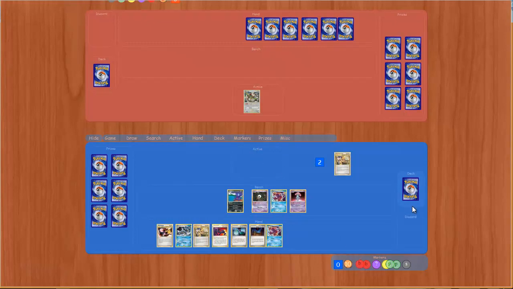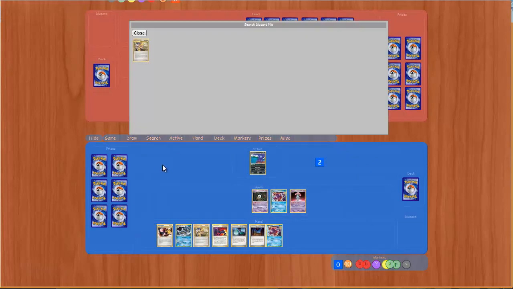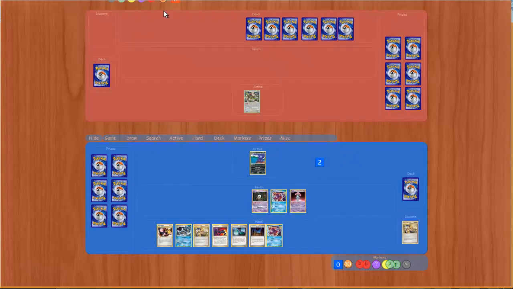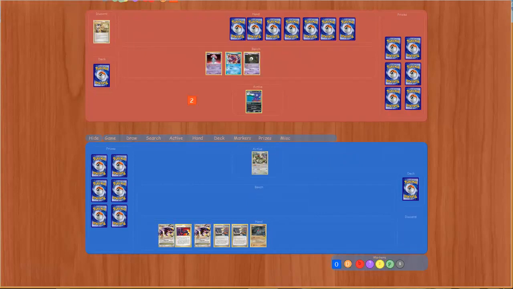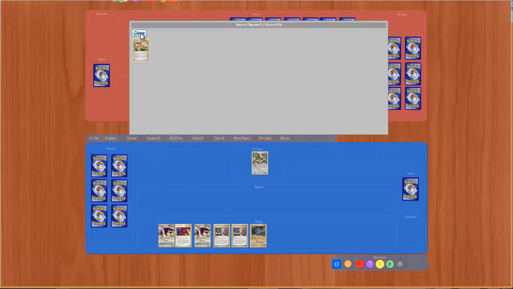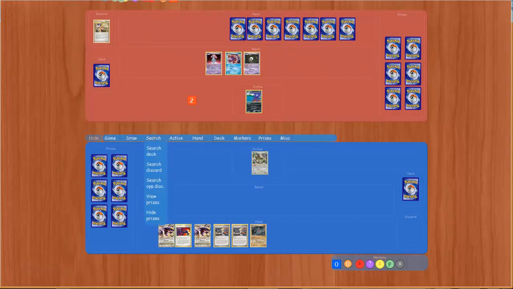the area there. And when you're done with the card, let me put Smeargle back out, you just discard it by dropping it in your discard area. You can search your discard, clicking on search discard. If I wanted to take that out of my discard, I would just drag and drop it. If I flip over to my opponent's screen, let's say that I wanted to search my opponent's discard. There's an option for that too. You can see that. Alright.